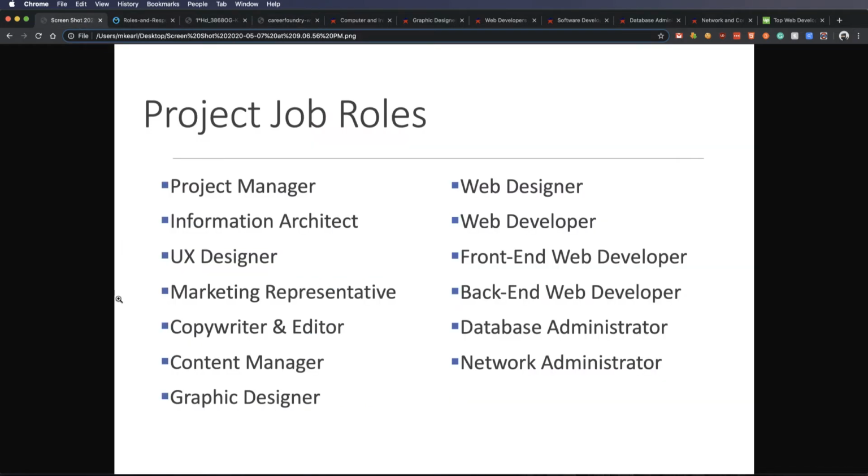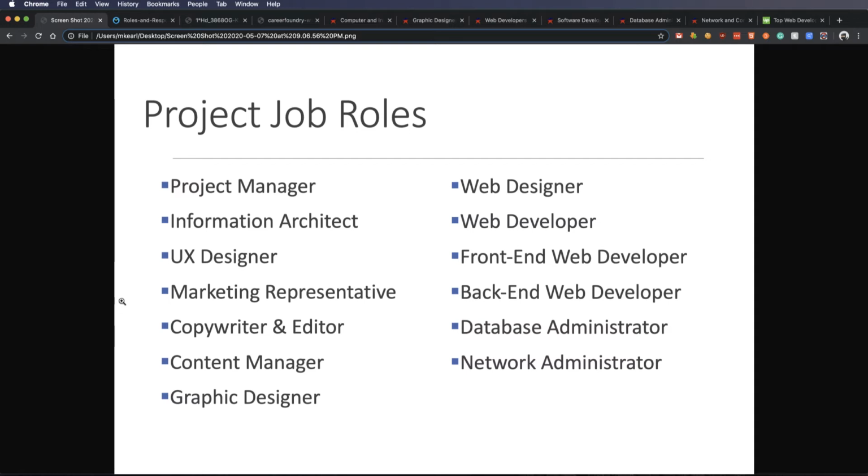So moving along, we have the marketing representative, and that's really what it sounds like. They're going to be the person, once the project launches, who's going to be trying to market it, find ways of doing that offline as well as online, and spreading the word. The copywriter is going to be preparing and evaluating the different copy, taking material from other locations, brochures, things like that that they might use on the website.